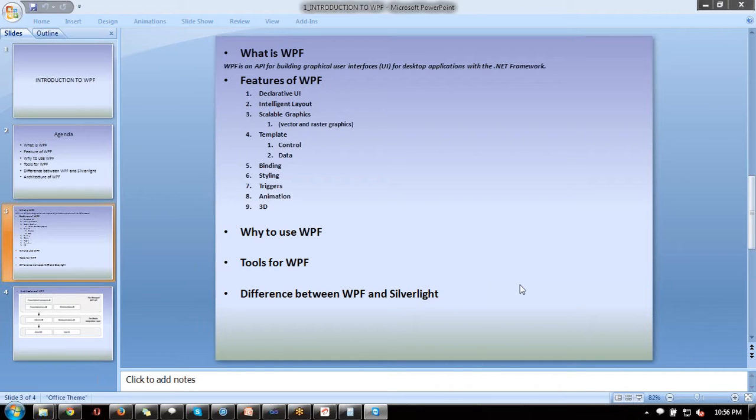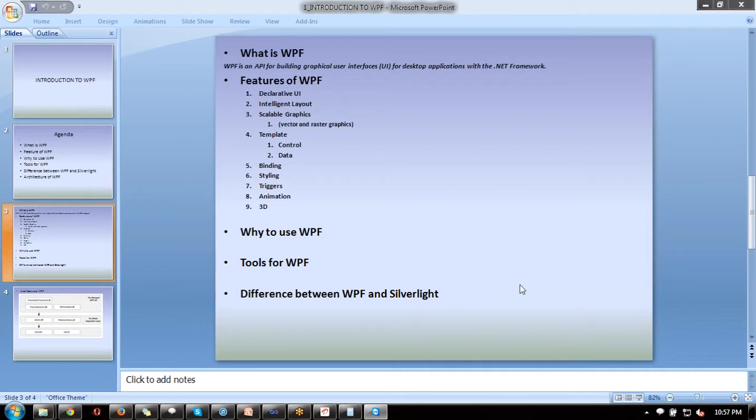Apart from this, there are many others. Another most important one is Microsoft Expression Blend, which is only used for designing WPF or Silverlight applications. And the next one we have is Aurora. Aurora is a piece of software developed by MobiForms. With that also we can develop the design for a WPF. This is a third-party product.